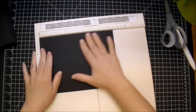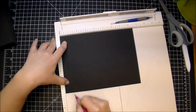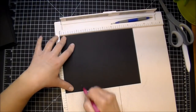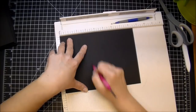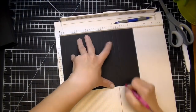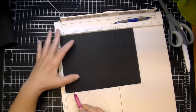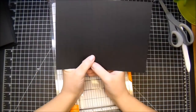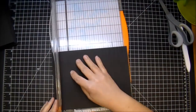So here I'm going to do my hinge. I'm using a version of Kathy Orta's hinge. I'm scoring for a 3/8 of an inch gusset in between. And I decided at this point to go ahead and make 5 pages for my album.